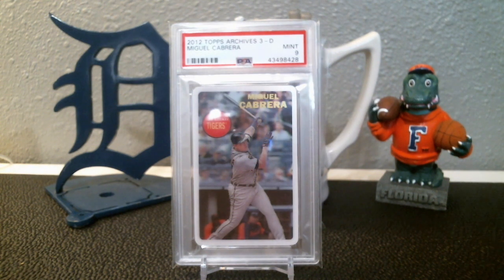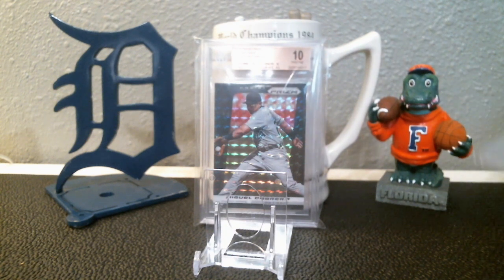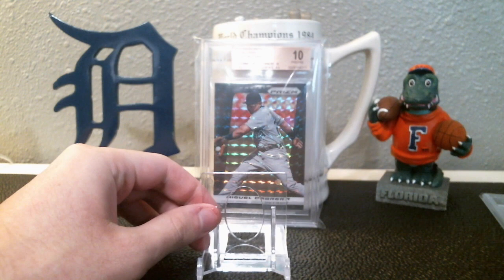If you've already seen that video you'll be familiar with these. First up is the 2012 Topps Archives 3D version, based on the 1968 3D test set from Topps. Archives does this frequently — they revisit a top set or insert from the past. I believe this was the first year of the Archives release. I've had this card for a very long time and thought it would look really cool with the frosted edges. Unfortunately they did put the baggie in there, but it still looks really cool in the slab. I wasn't sure if it would grade a nine or a ten, but it doesn't really matter — I'm doing it more for the presentation.